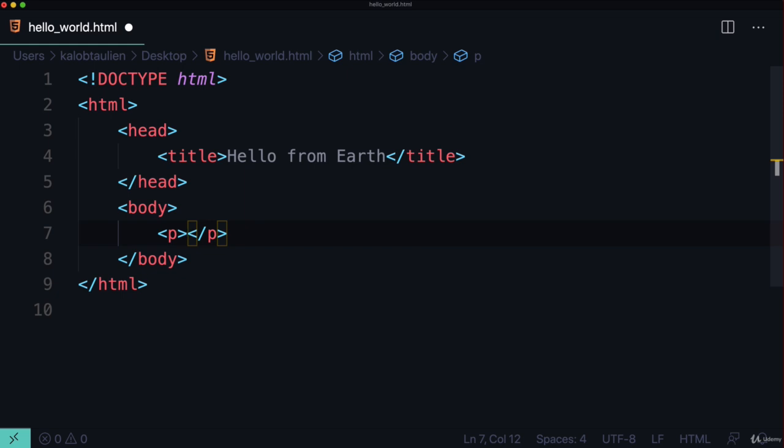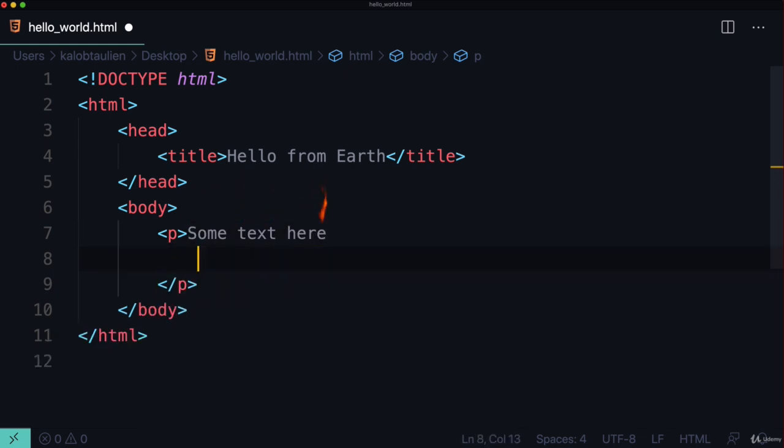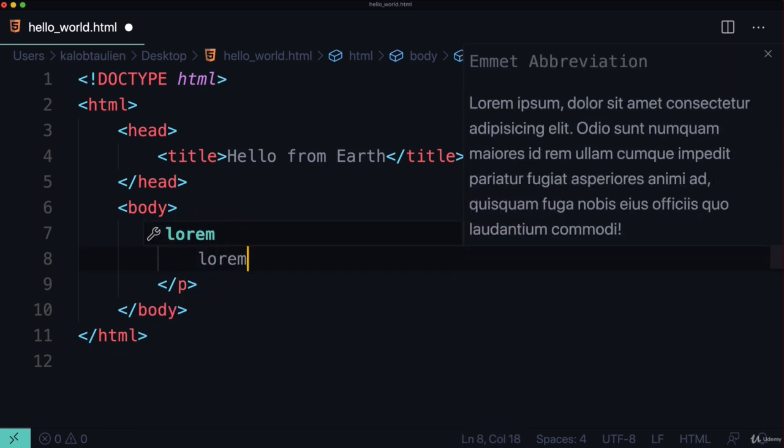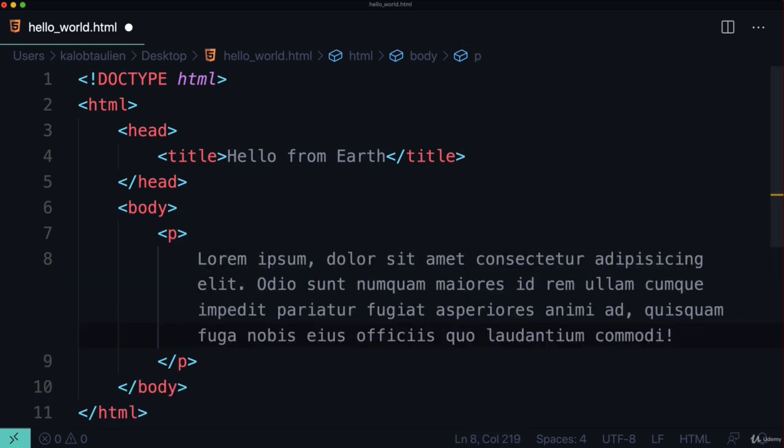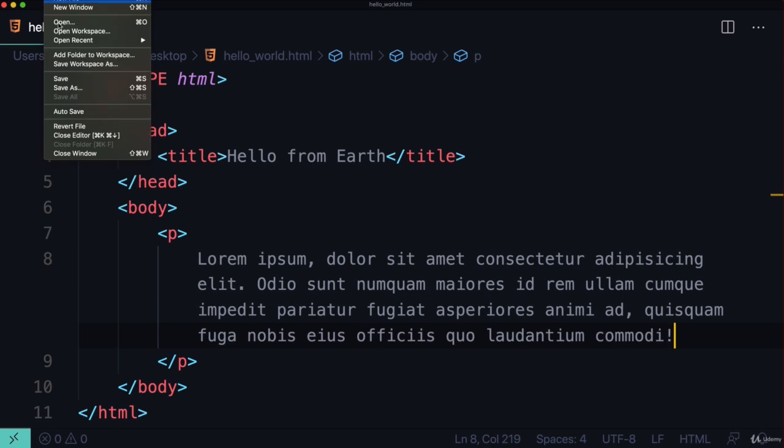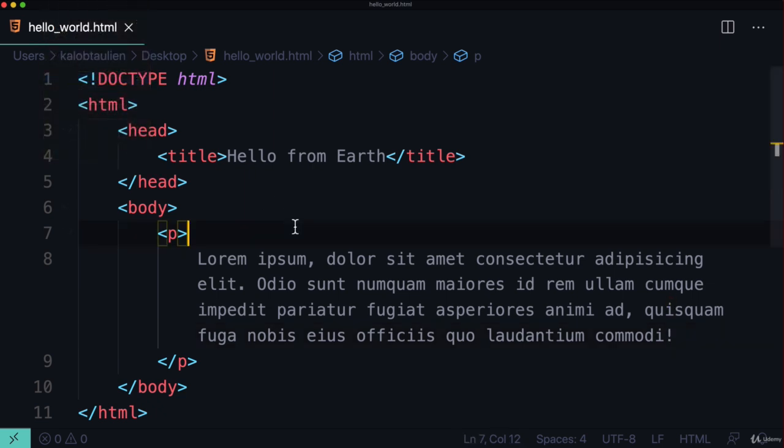In here, we can either write some text, or if you want to keep your code nice and clean, we can go ahead and put it on separate lines. So I'm just going to keep these on separate lines. I think it looks a little cleaner this way. What I'm going to do is type lorem, hit tab, and it fills my text area with a bunch of lorem ipsum Latin words. I have no idea what this means, but it's a common thing you're going to see in web development. So let's go ahead and save. You can go up to File, Save, or Command S, or Control S on Windows.